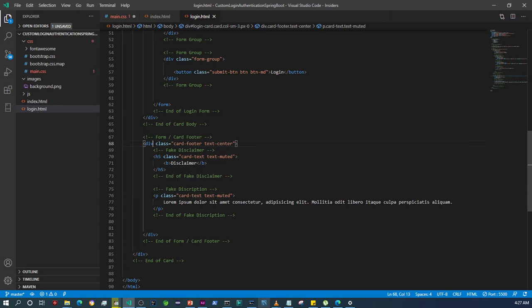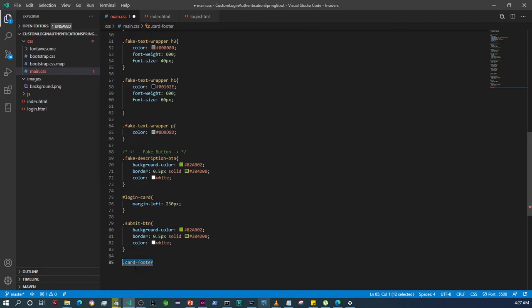So for the H5 tag, I'm just gonna decrease it to about let's say 20 px.